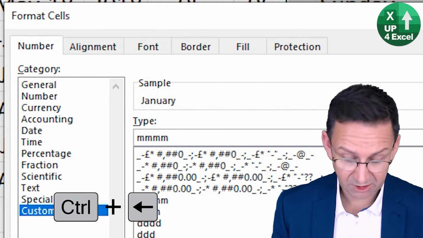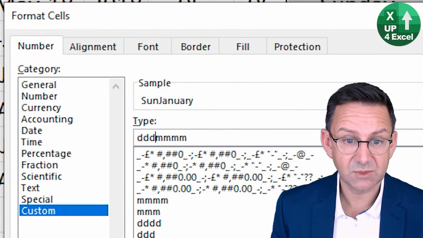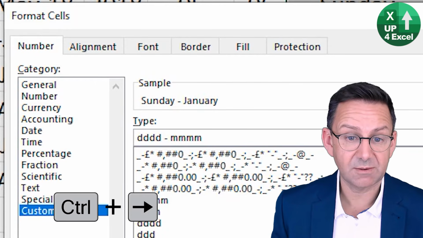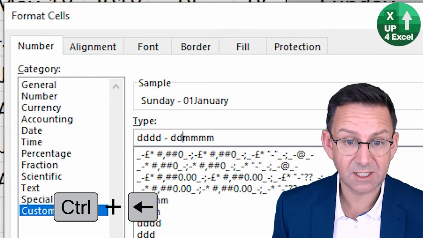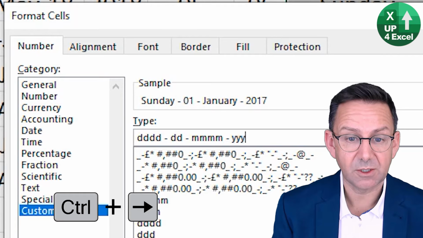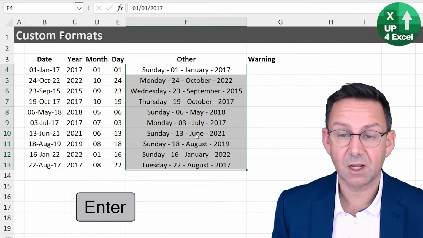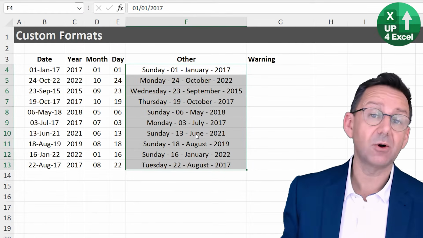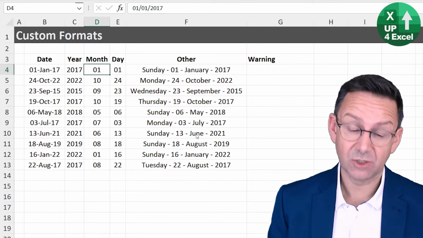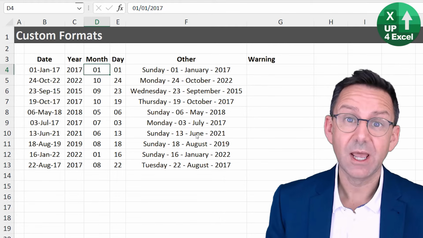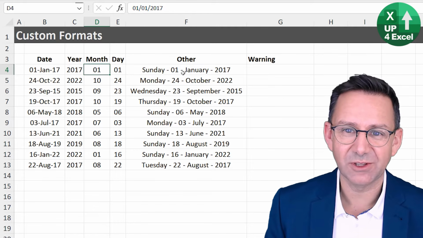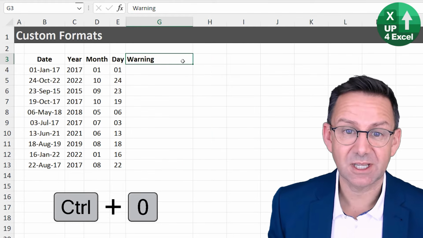And of course I can combine these by putting in D, for example, and a space, dash, January, or even DD, can put more than one in, and then the Y, so I could do something as crazy as that to spell the whole thing out. So there's a lot of flexibility with custom formats on dates. You can get it showing whatever you want, but, and there's a major but here, there is a heavy warning on this. So I'm just going to hide this one, it gets in the way.